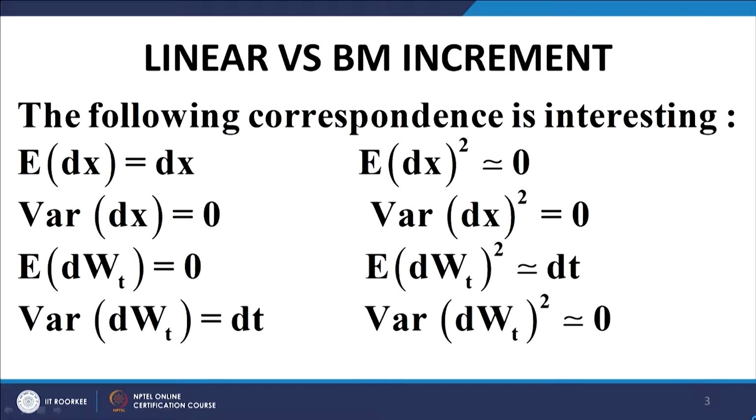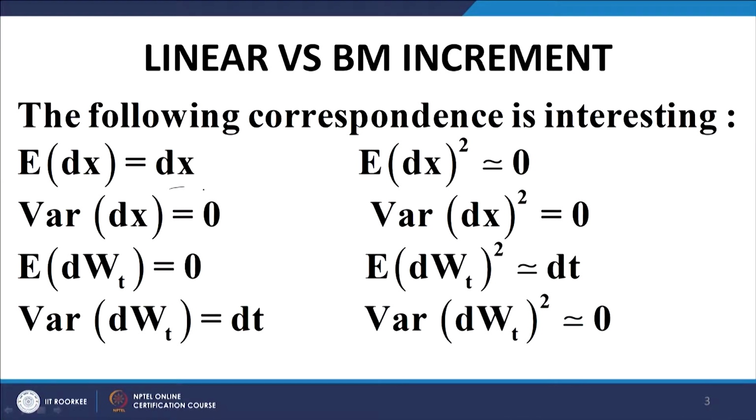If dx is a deterministic increment, then obviously, because it has no randomness attached to it, the mean of dx is also dx, and usually, as I mentioned just now, we ignore higher orders of dx while doing Newtonian differentiation. So, the expected value of dx square is approximated as 0, and we truncate the Taylor series at the first order term. The variance in both cases is 0. Why? Because there is no randomness attached in the case of deterministic curves.